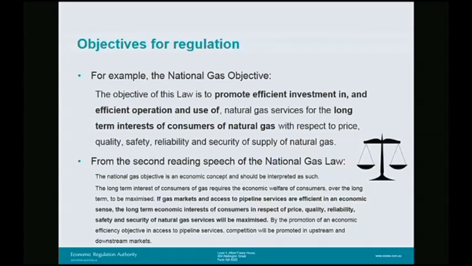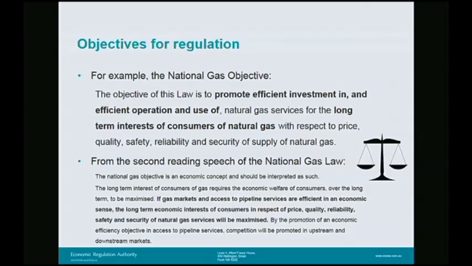And as I mentioned, we have statutory functions, and enshrined in that is an objective for us to promote efficient investment in, efficient operation of and efficient use of whatever the monopoly service might be. And there's this classic term that we use all the time, in the long-term interests of consumers. That means not just today's consumers, but also tomorrow's consumers, because monopoly assets are very long-lived items. They often go for 80 to 100 years. So we need to be thinking out that far, although there's an interesting question in that, which I think Stefan will probably touch on a bit later.